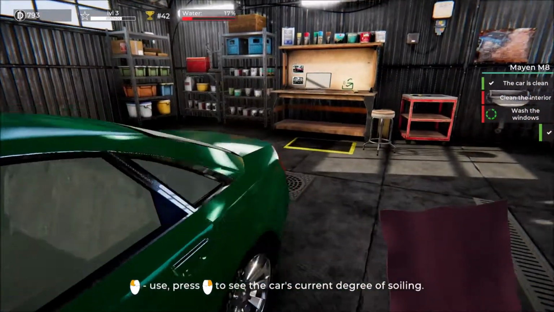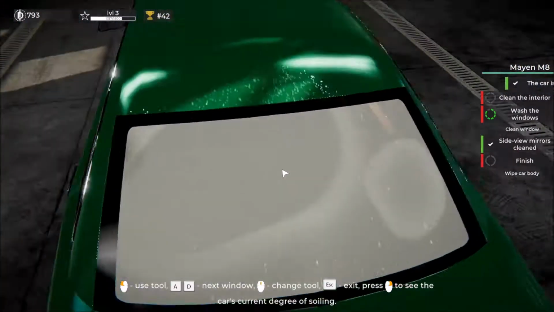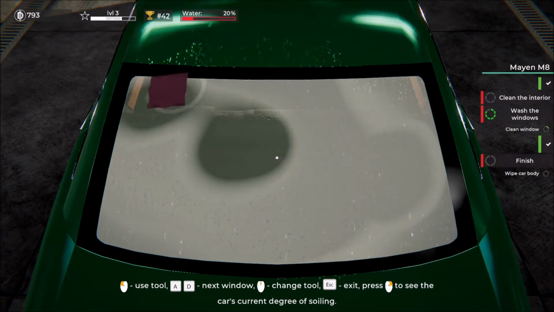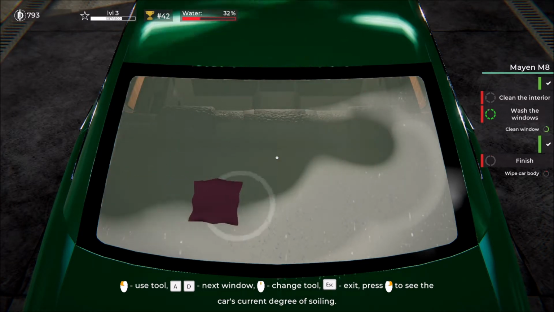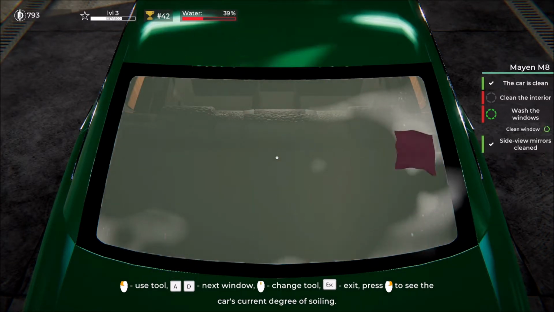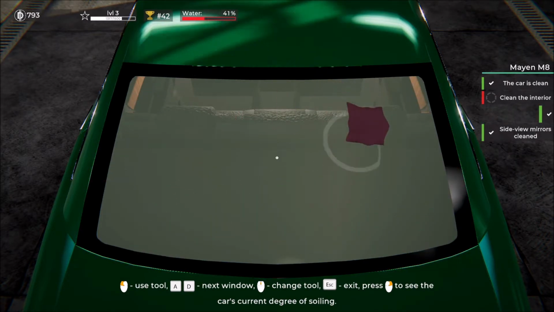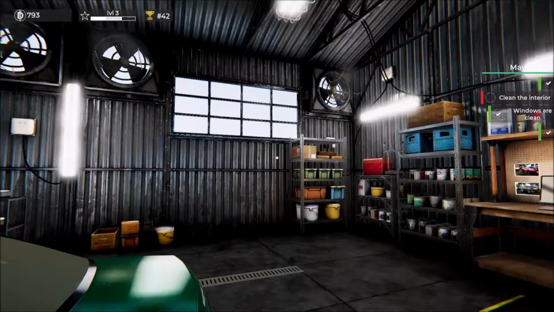Okay, now for the back. Get all the excess off the top of the car there. Oh my god. A whole lot of overspray. This is a whole lot of work for so little cash, in my opinion.